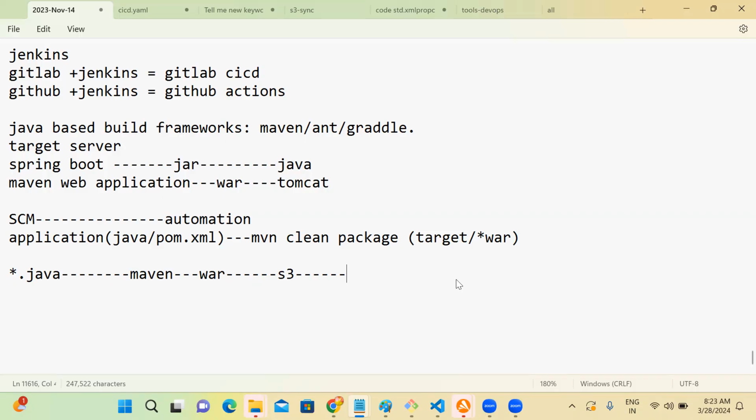So in S3, whenever you store any artifact, in this model when you make a package and all, you should store it with versioning. The benefit with versioning is, for example, I want to deploy 1.war in the stage, and 3.war in the production, or you can go with 3.war in the stage or 1.war in the production.